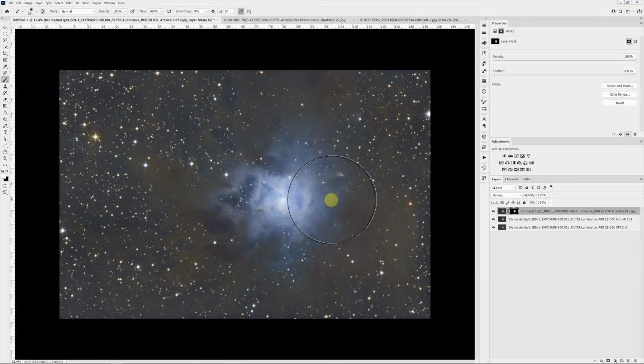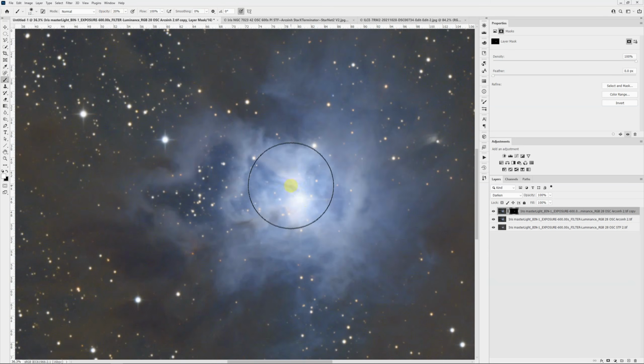Now that's probably too much, so let's undo that, and let's change the opacity from 100% to 20%. I'll make the brush a little bit smaller, and we'll just paint in here just a little bit in the core, just to make sure there's detail there and not completely blowing it out.